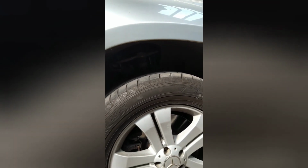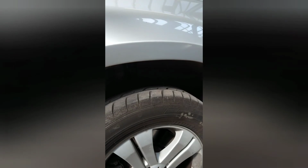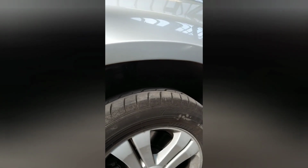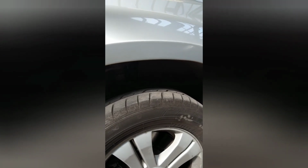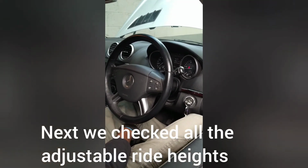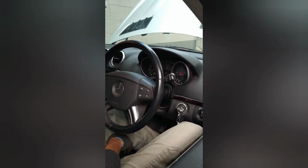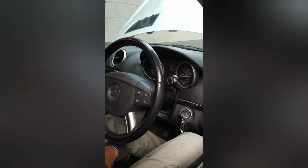Takes slightly longer because the air was taken out of the system. Rising all around and settling all around. Compressor has stopped, car's at the right height. Everything is pretty good. Being raised, it takes slightly longer the first time, doesn't it, Car Doctor? Yeah, it takes a bit of time, but you have to get to the right amount of pressure. Okay, thank you.